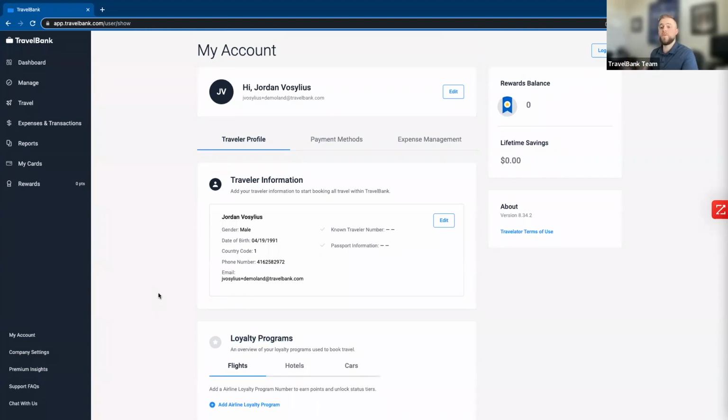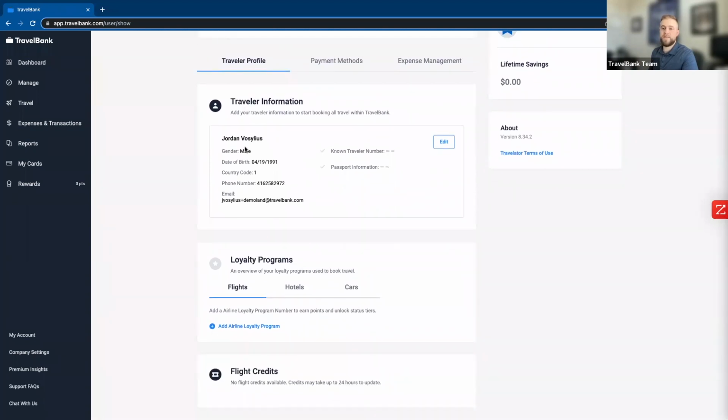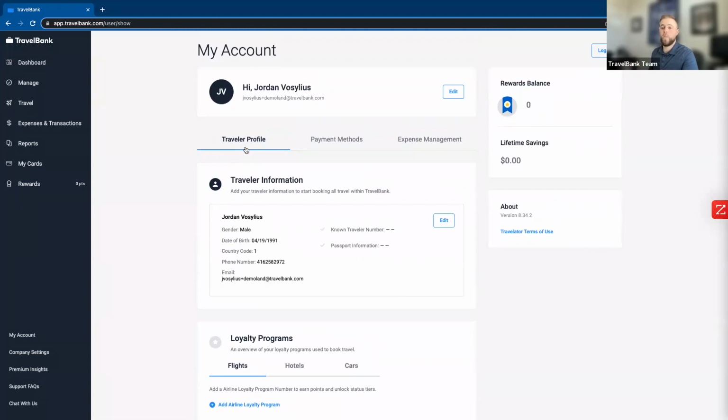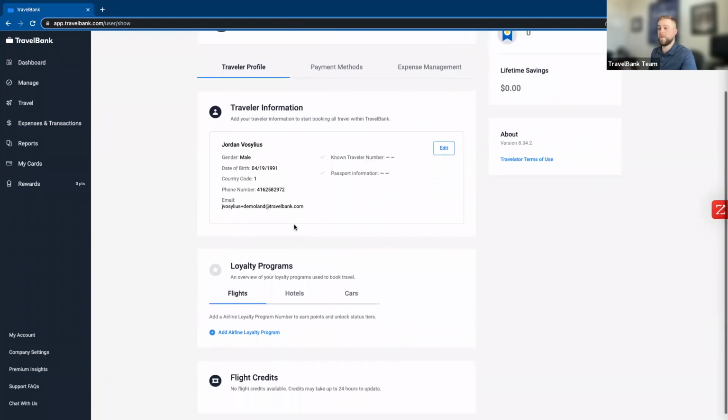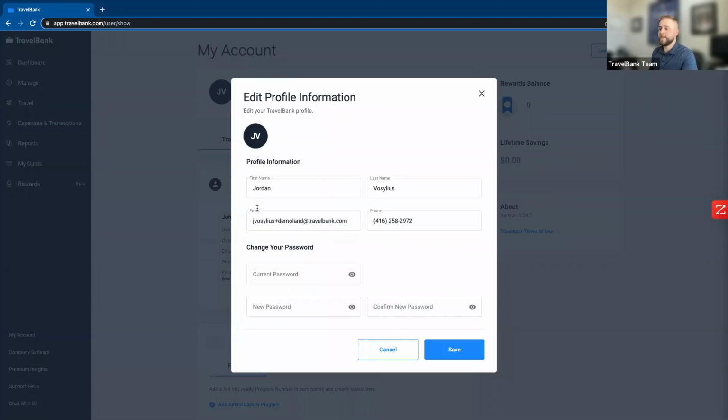When you invite your employees to use TravelBank, they will be prompted to create their traveler profile. Once they log in for the first time and set their password, they land on this traveler profile page. They can input anything they like to have attached to their name when traveling. Whether they are booking on their own or someone else is booking on their behalf, this information will always carry with them. First and foremost, my profile, obviously most important. I can set up my contact information and set my password. If I ever want to change my password, I can do that right there.